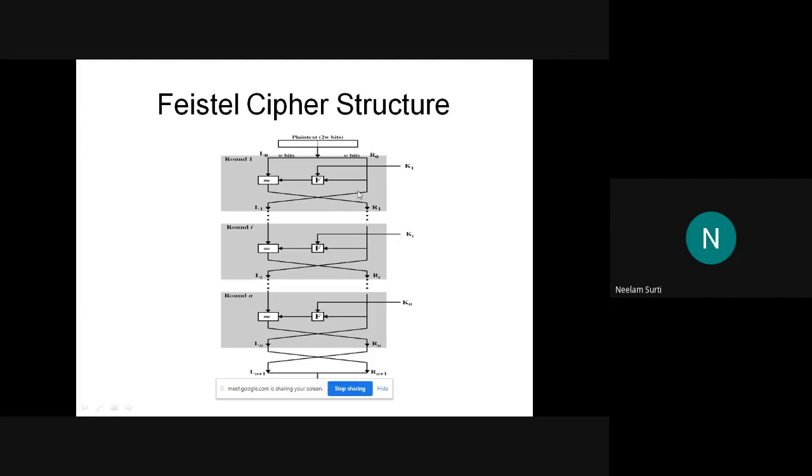So this is the output of L0 and R0. After that, from the XOR you are getting 5, 6, and R0 remains the same, which is 3, 4. So 3, 4 is taken as L1 and 5, 6 is taken as R1. Now this is considered as permutation. Internally, you are exchanging the bits, you are swapping the bits.